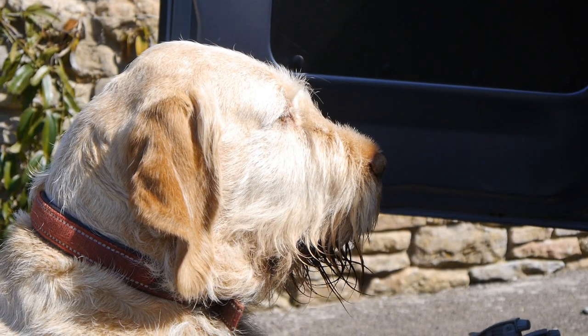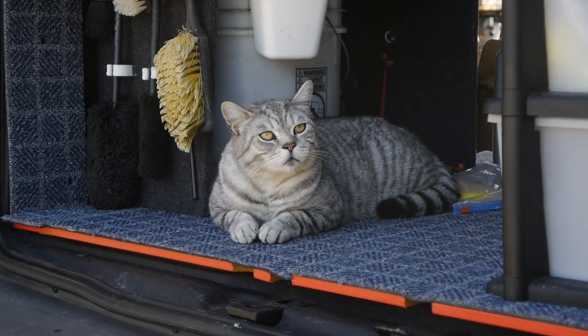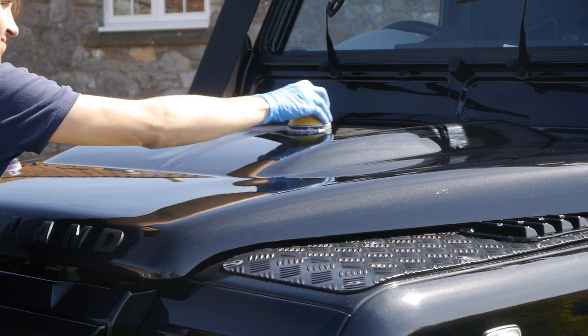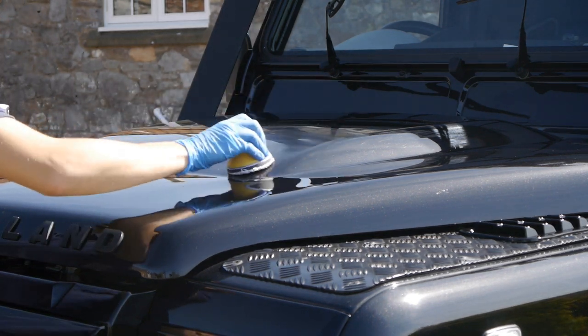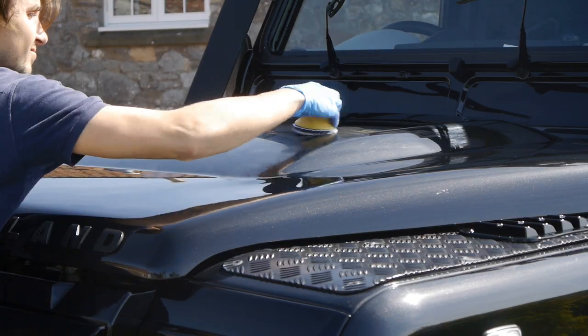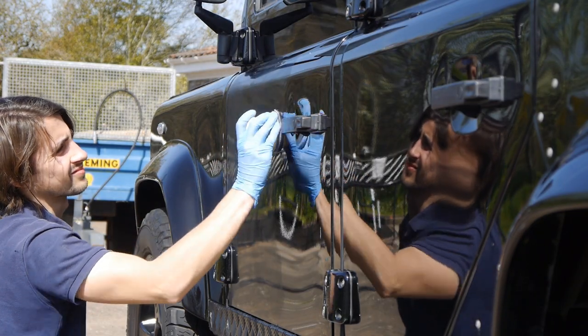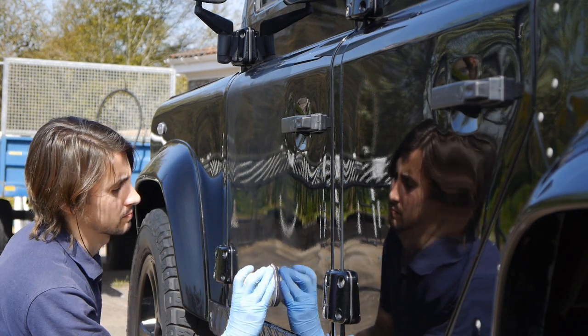Finally, I move on to the finishing stages of the valet. The product I'm using on the paint is a product by Auto Finesse called Tripple. Tripple is a 3-in-1 product that I use to cleanse the paint. This removes some of the oxidation, contaminants and staining that can rob the vehicle of its clarity. Tripple also glazes the paintwork. This will help fill any light haze or scratches on the surface of the paint.